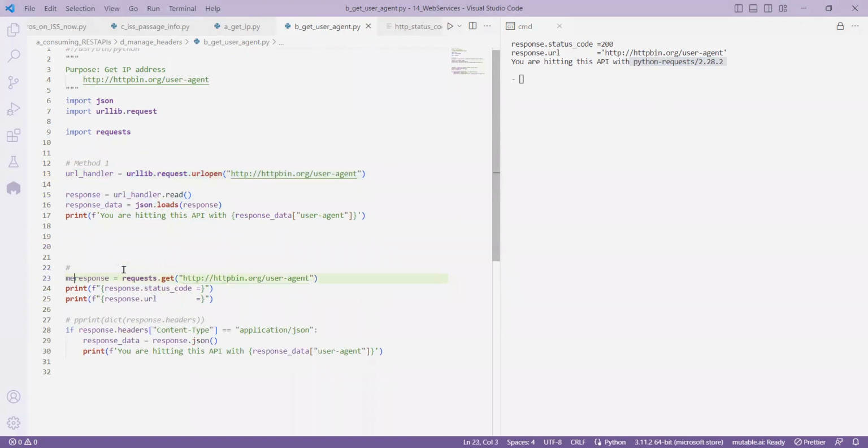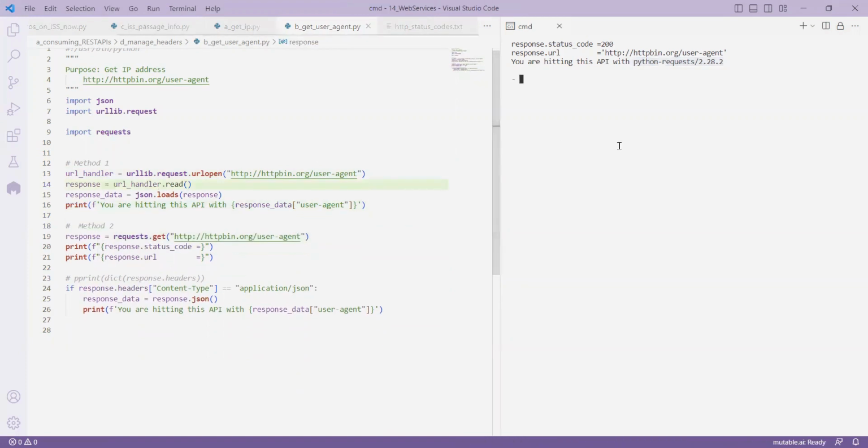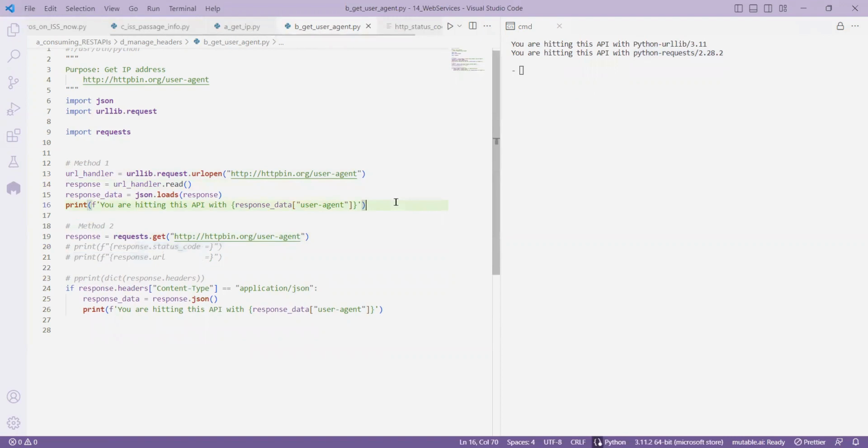Similarly, you have this second method, method two. In both the methods, you get the response, and if you see the output, you will notice it. In the first method you got it, in the second method also. I don't want the status code, you just see the outputs itself. In the first one, it showed you came with Python urllib, right? It showed urllib 3.11. What is this 3.11? The urllib version. Similarly, requests 2.28.2 is your requests module version. Fine. Now the same request I want to do in the browser.